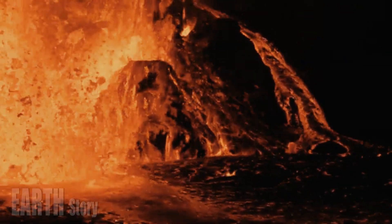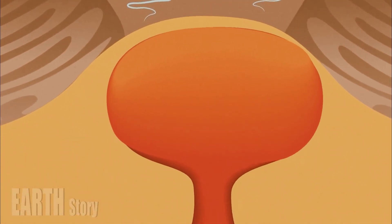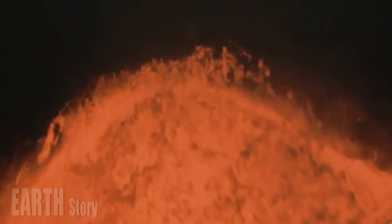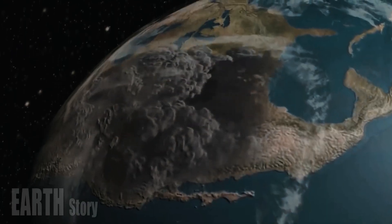"We wanted to use this technology to see if we could improve the constraints on the melt bodies beneath Yellowstone — the locations of the melt bodies, and maybe even the composition and evolutionary state of each of these melt bodies, which is really a magical thing," said study co-author Adam Schultz, a geophysicist at Oregon State University.